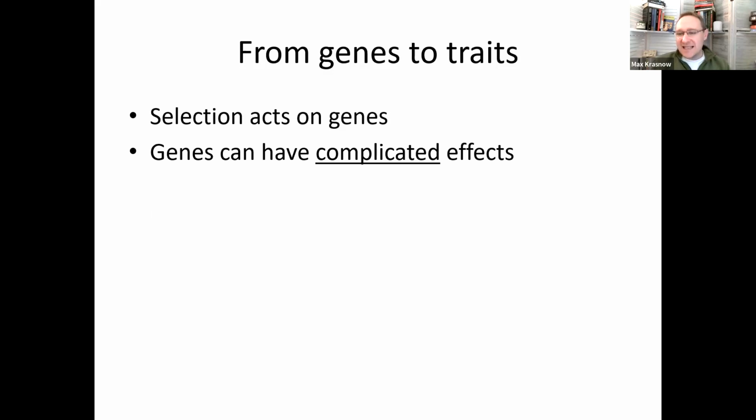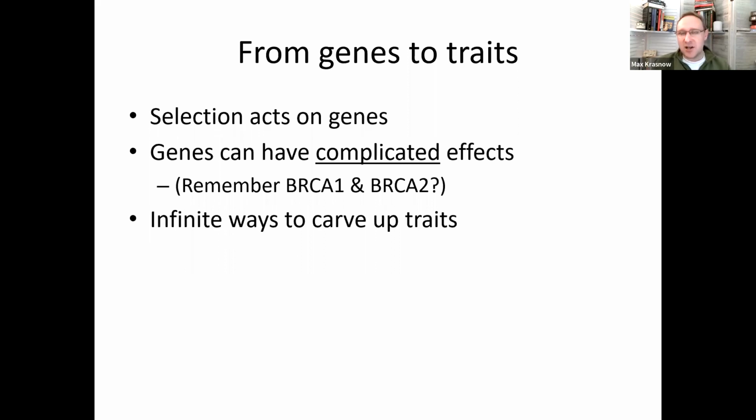And we looked at an example of this already. If you remember back to the BRCA mutations that we talked about as risk factors for breast cancer, and how counterintuitively the gene that mutated is not about breasts per se, not about the construction of breast tissue, but rather about tumor suppression. This mistake is possible because there's an infinite number of ways to carve up the nature of any species, human nature, into traits. How do we know which carving to use when we're understanding what genes do?